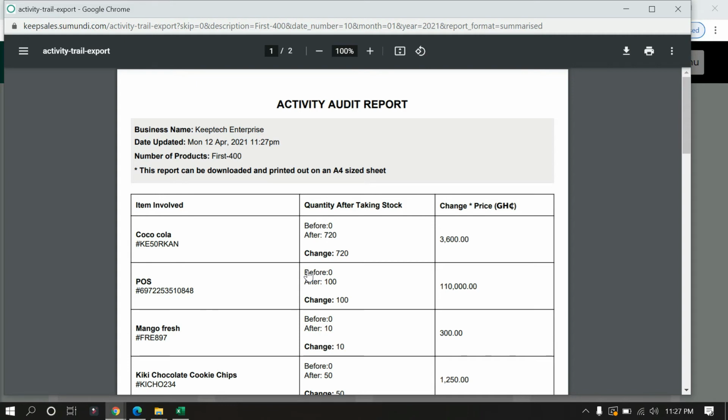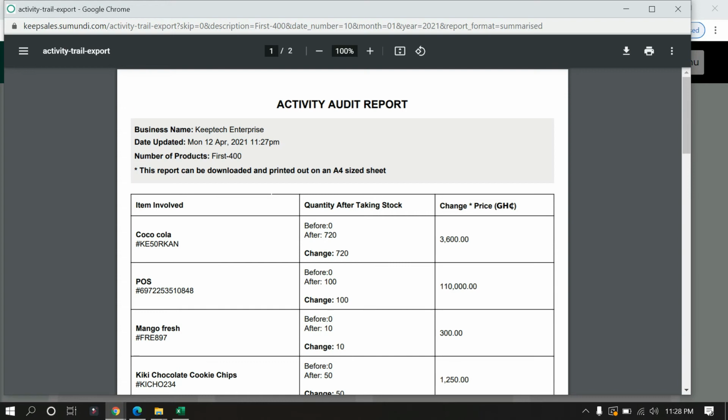altered or worked on. So let's say you have Coca-Cola in shelf 1, and then Coca-Cola in, let's say, another shelf 3. Okay, so let's say they made changes to Coca-Cola in shelf 1, and then they came to make other changes in Coca-Cola in shelf 3. So under entire breakdown, you see the two, so Coca-Cola would appear twice. But for summarized, because it's one item, whether you made the changes in shelf 1 and later you added what was in shelf 3, it doesn't give you those two, it puts everything together. Okay, so that is how come it's summarized.